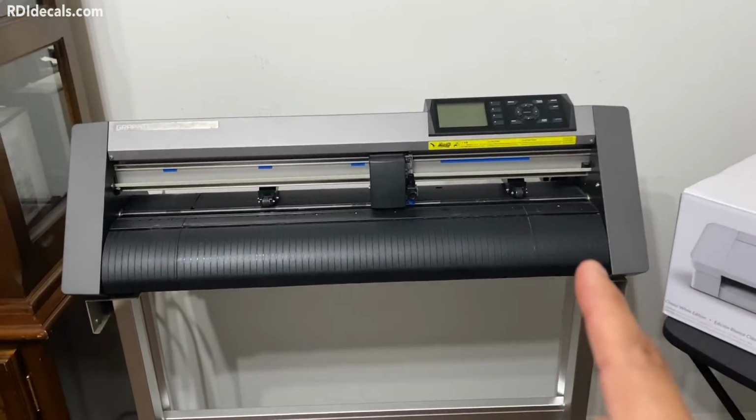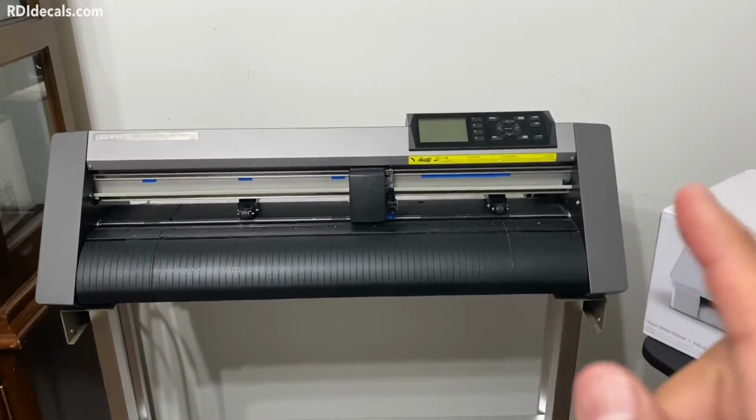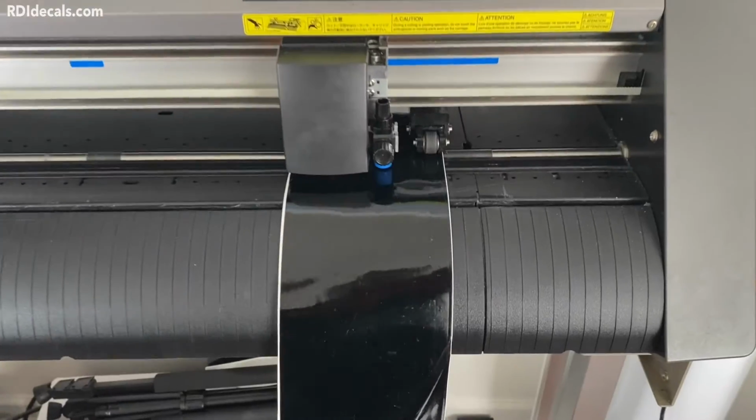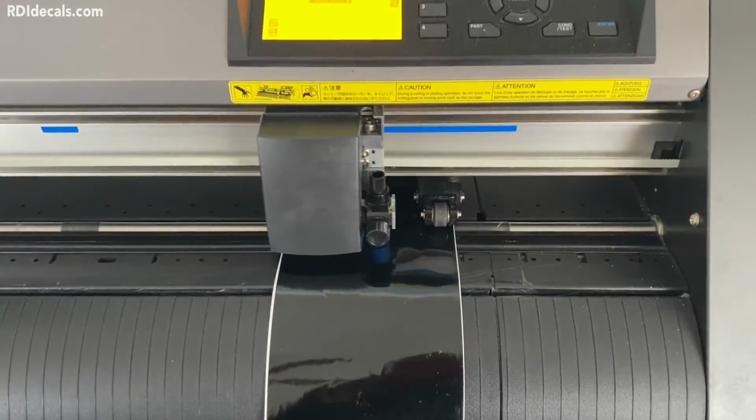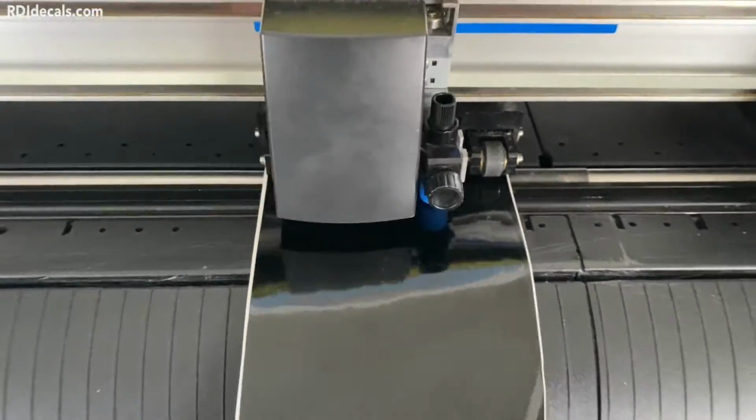This one is a very fast machine and it doesn't make that much noise. And the best part is that you can cut small pieces of vinyl, which the Silhouette Cameo cannot do. I mean, you can, but you have to use the cutting mat.